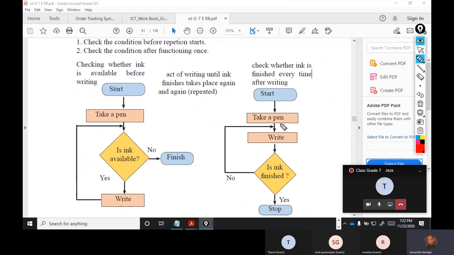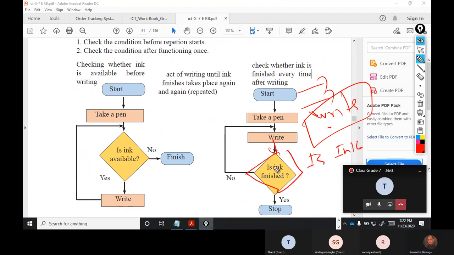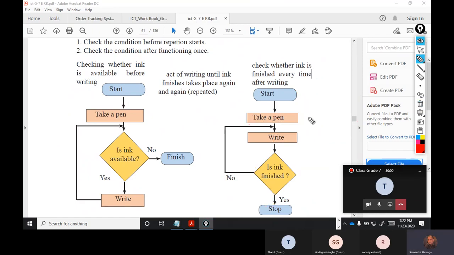Now what you are doing, there's a second way. You start, you take a pen and you write. After writing, you are checking first. After writing, the first time you are checking whether ink is available. If ink is available, you are again writing. If it is finished, you stop. Right? So very simple.